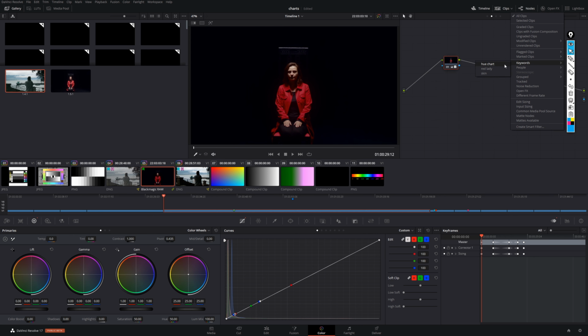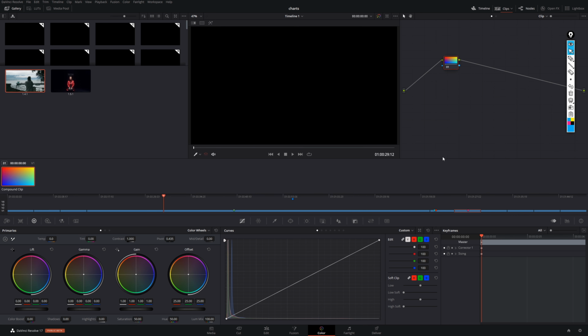Now I can pick just a single of those keywords, hue chart, that I previously added in a marker to my hue chart node, and then again I can sort for that one, which can be very useful if you want to, for example, choose all clips that have that red jacket in or have a specific feature in, and then you just want to sort for those very quickly and pretty much compare those, match those. If you have a color that reappears all over again, for example a brand color, you want that to have a specific value, you can just tag that brand color and then let it reappear via the keyword setting.